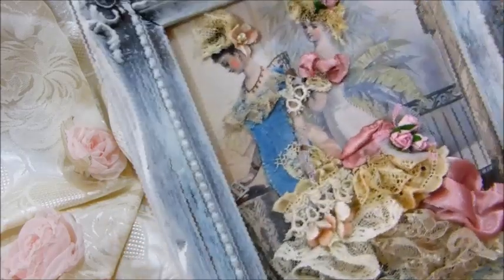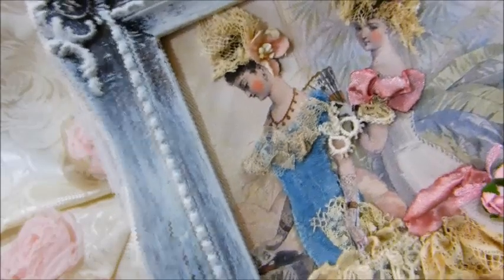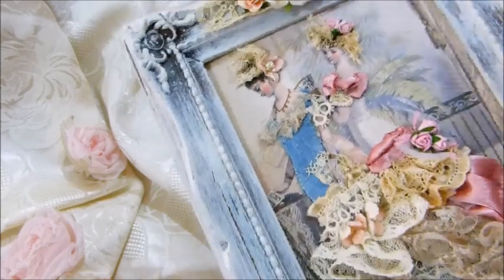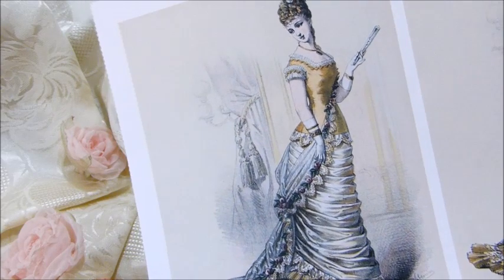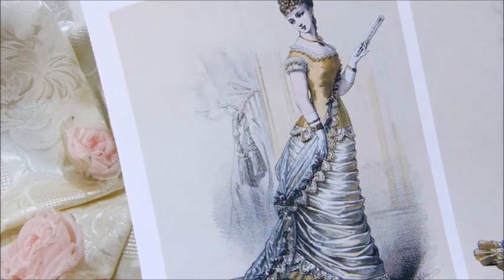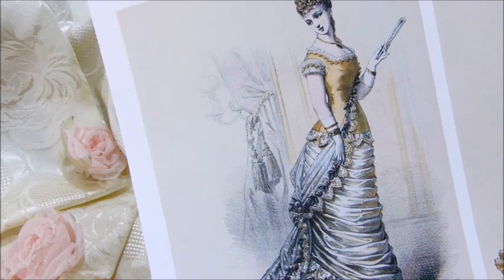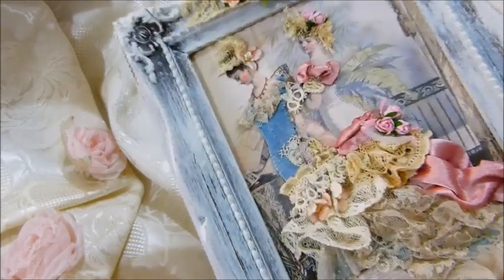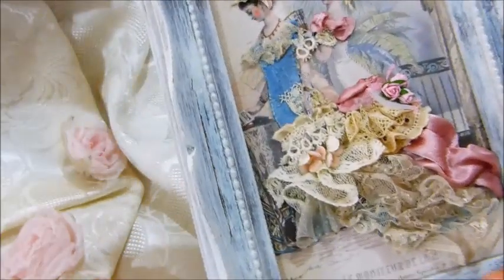So I actually printed this particular image onto fabric, and this is the image that I had chosen. It's got French words down the bottom here also, as you guys can see. A beautiful pastel color scheme, so choose your colors accordingly. This particular image, if I were to alter it, I would make her more of a vintage theme than a shabby color, because of the colors she's wearing and the color palette on the image. I went with these particular colors because this lady was wearing blue and this particular lady had white and pink on her dress, so it went together really well.